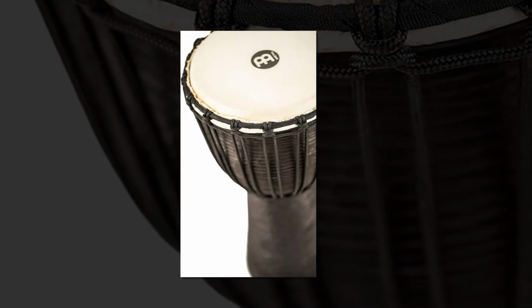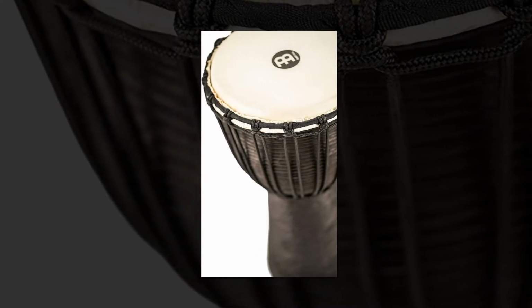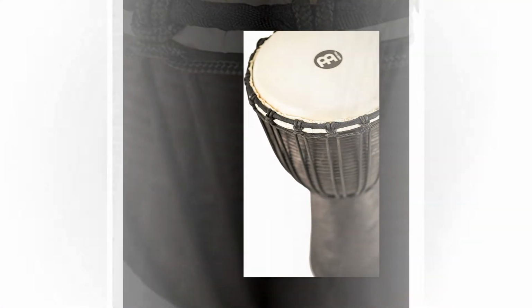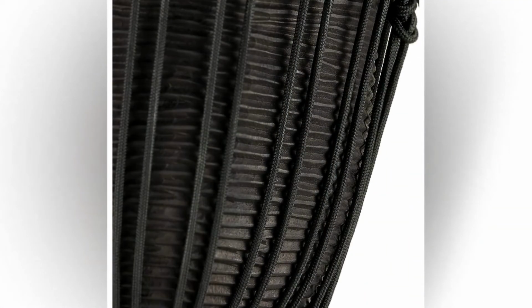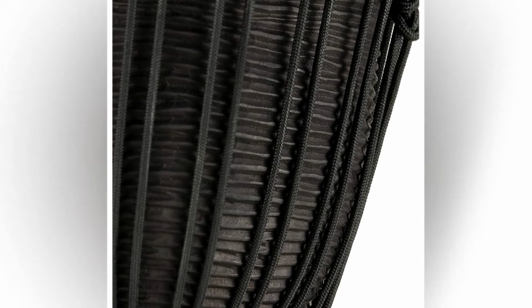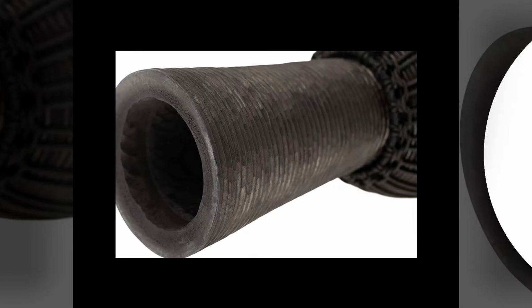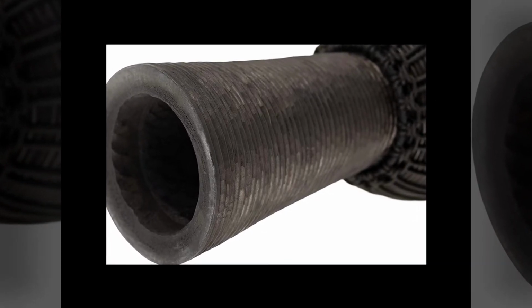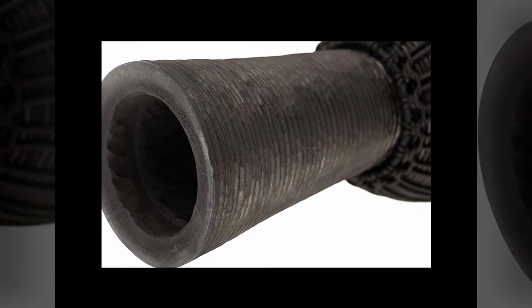This rope-tuned wooden djembe is made from sustainably farmed mahogany, hand-carved into a stunning instrument. The outside is carved into a cool flowing river pattern that rings the drum. Taking a peek inside, we see that the interior surface is also carved in rougher scallops, rather than smoothed out. Now you might think this is laziness on the builder's part, but you'd be wrong. Smooth drums can echo too much, causing reverb and muddiness in the overall sound.